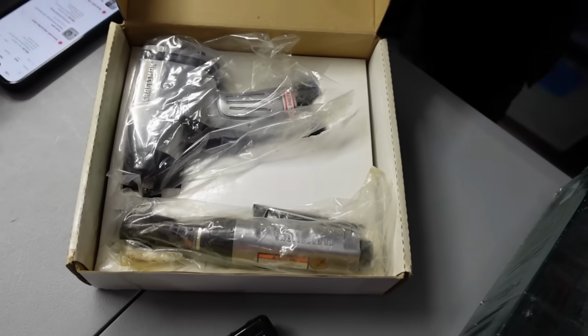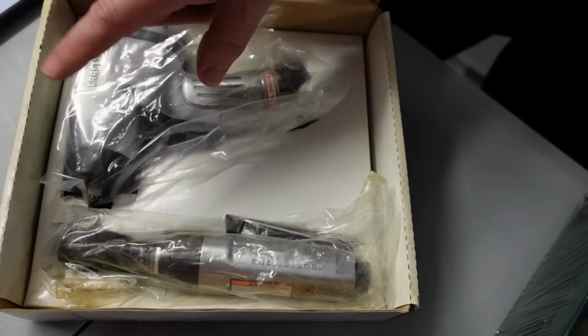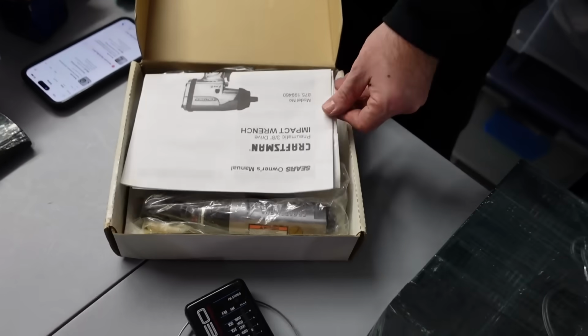This right here, super nice. Brand spanking new. Actually, I'm pretty sure they're new. Craftsman impacts. So you got an impact there, little ratchet there, air ratchet, really nice. We made a profit on these. That's why I took $55 plus shipping. I had them listed for like 70. The thing is that a lot of them did not sell. A lot of guys still use air, but a lot of people now use batteries. So this stuff right here, obviously Snap-on and the bigger name brands are still going to sell.